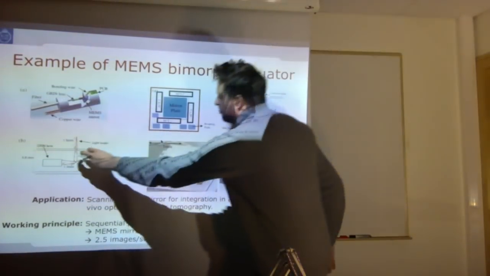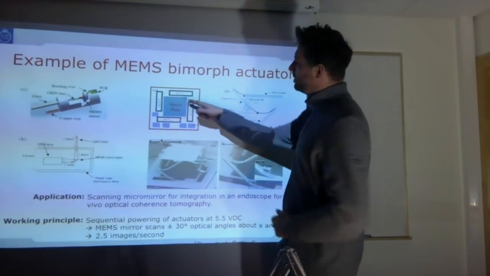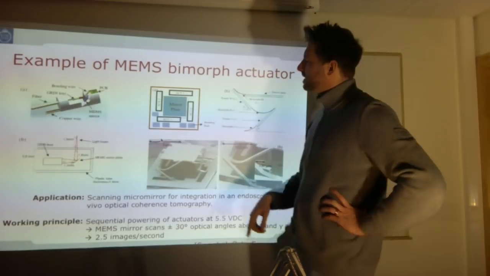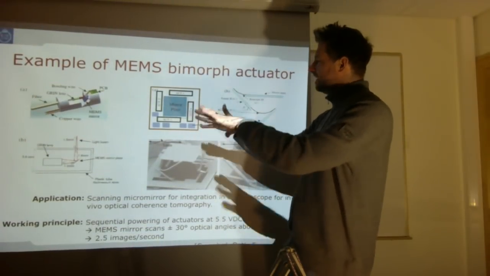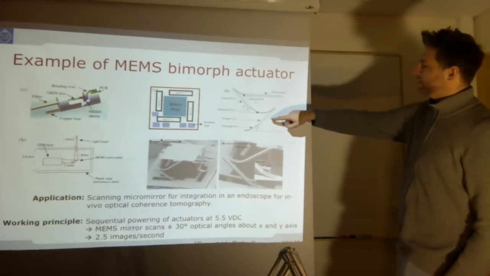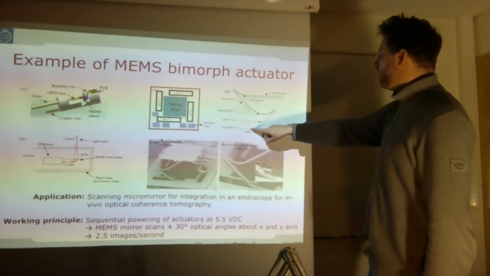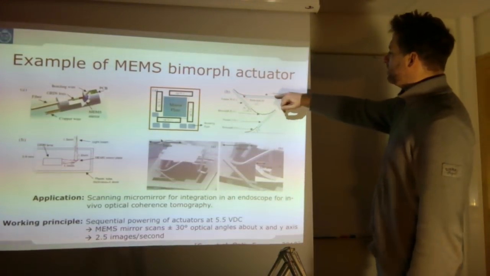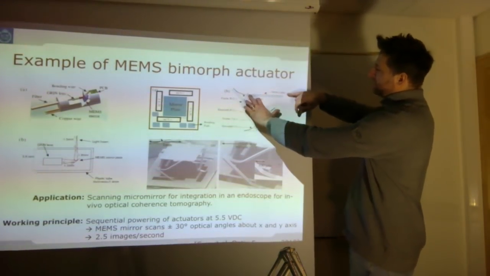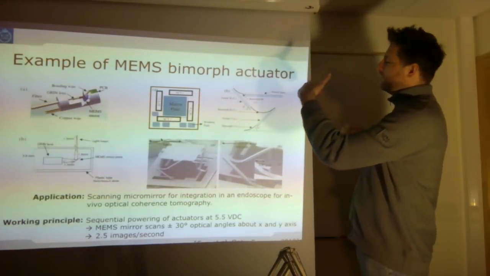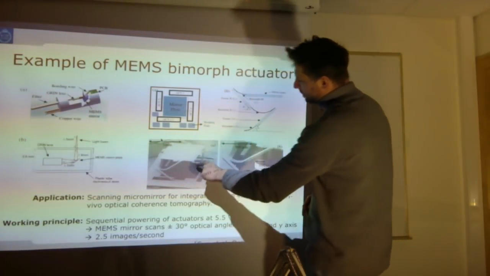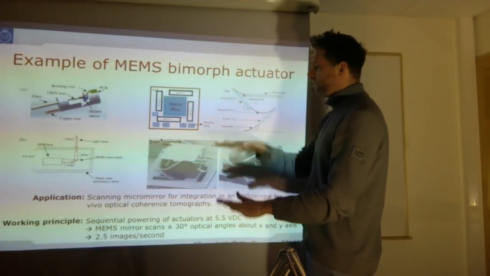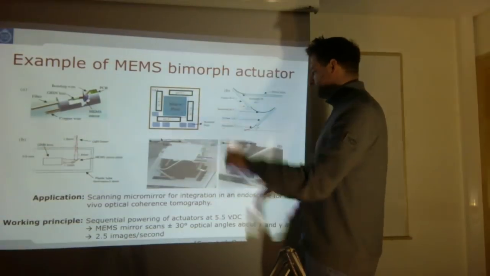So let's focus just on the mirror system. This is how it looks. You have a little mirror plate, 1 by 1 millimeter, and it's suspended by 4 actuators, and it's these 4 actuators that will make the plate tilt. This is the picture of one such actuator. It consists of 1 bimorph and a leg, another bimorph and a leg, and a third bimorph. And then you see that there are 4 of these leg systems, and the mirror is flat in the non-actuated state. And here you can actually see how it looks, this flat mirror plate with the 4 actuators. And now if you start actuating these in the right order, you can make this whole system tilt.